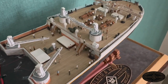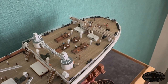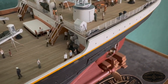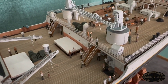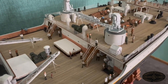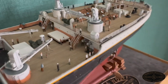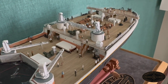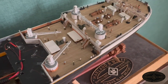So here we are now, a hive of activity, aft well deck and of course the poop deck as well. In other news, I have removed those ladders that went underneath the steps. Someone sent me a photo of Olympic right up against those stairs, which proved that there were no ladders there. So thanks very much to everyone who suggested as much. We have now corrected that particular little issue, and I'm very happy with how these look.